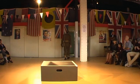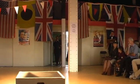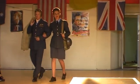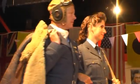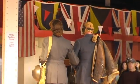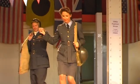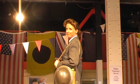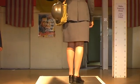The last of our service uniforms are those of the RAF, the youngest of the three services. The RAF was formed on the 1st of April 1918, when the Royal Flying Corps and the Royal Naval Air Service amalgamated. The WAAF, the Women's Auxiliary Air Force, was mobilized in August 1939. Women joining the ATS were initially invited to join in the army or the RAF. By June of 1939, those opting for the RAF were transferred into the newly formed WAAF. Both uniforms are made from barathea, and Sue models a flight officer's service dress uniform and wears a blue shirt, grey stockings, and black shoes.